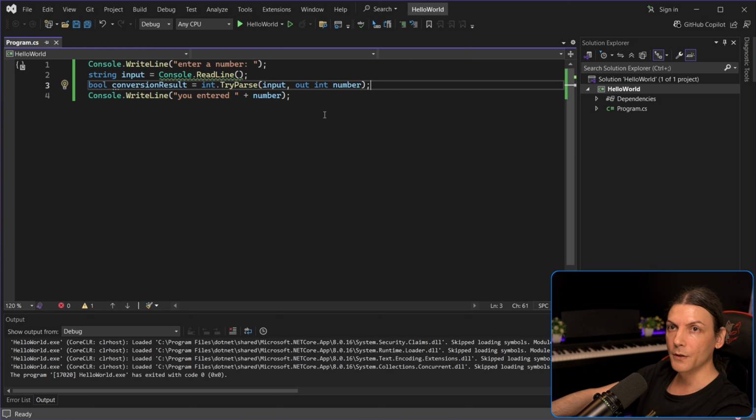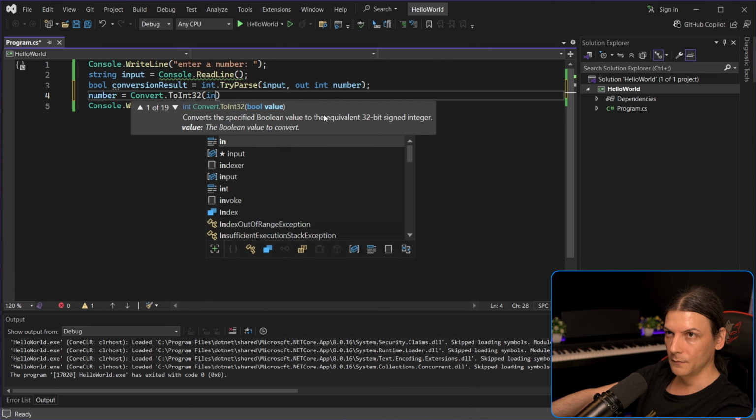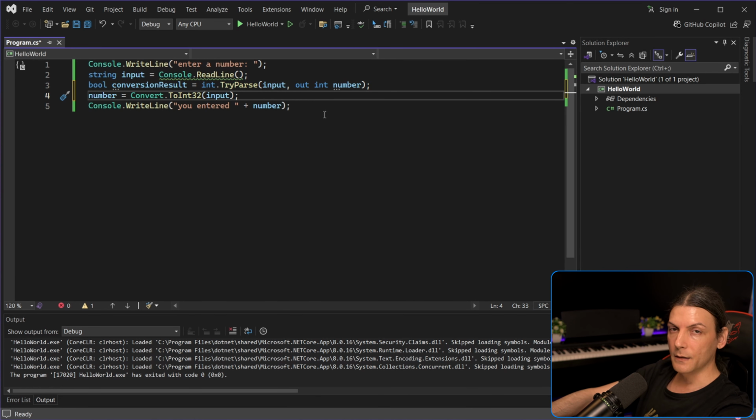The third way of conversion is by using the Convert class itself, which contains a bunch of conversion methods, some of which are suitable for string to numbers conversion, and it can be used like this. It works the same way as the Parse version, but there is one big difference between them. This version will also convert strings that are null, and the result will be 0.